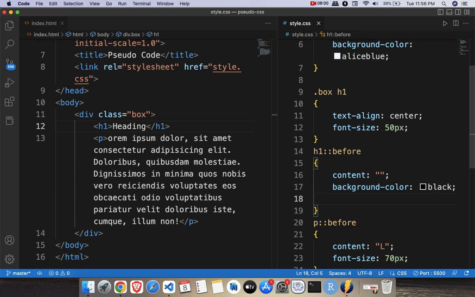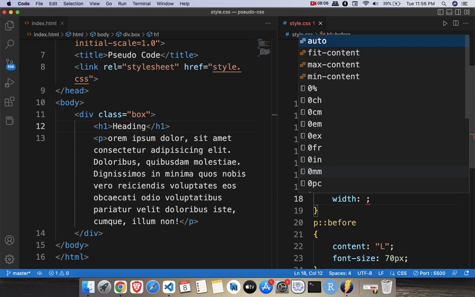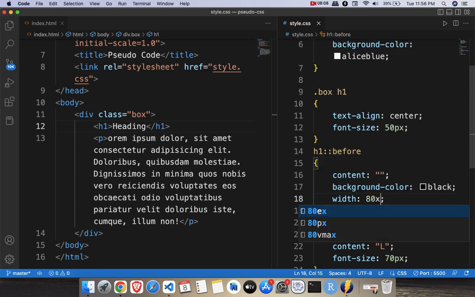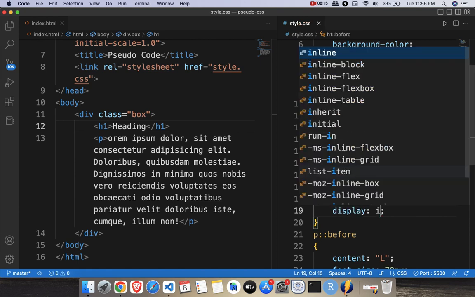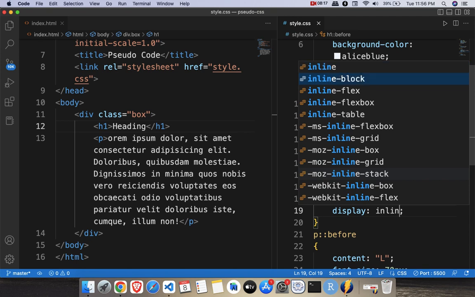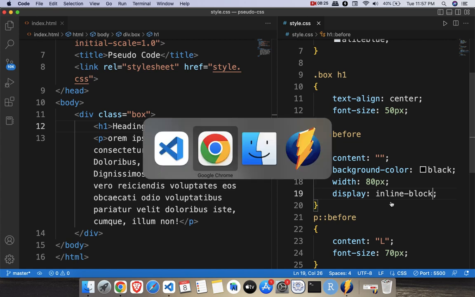Then you have to write the width, how much black horizontal line you want. Let's say a width of 80 pixels, and you have to write display inline-block, because you are not using any border or anything else. Let's save this and check.